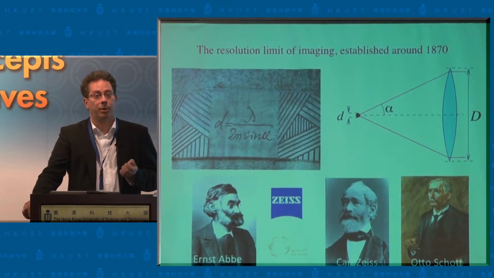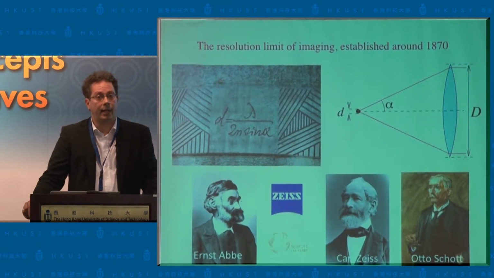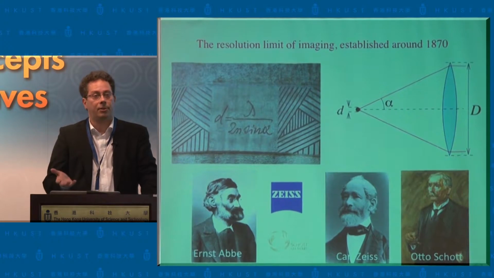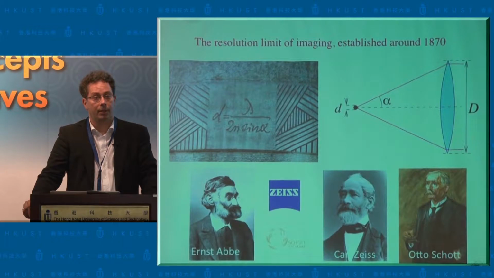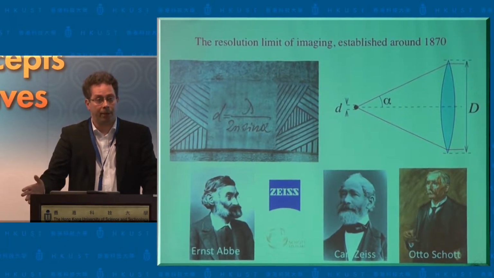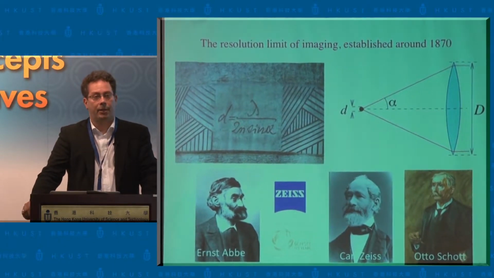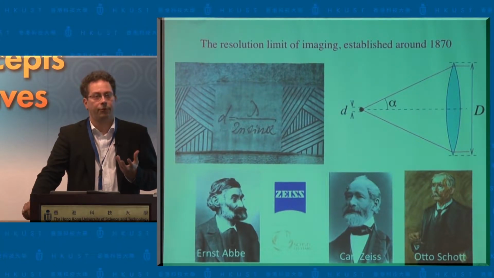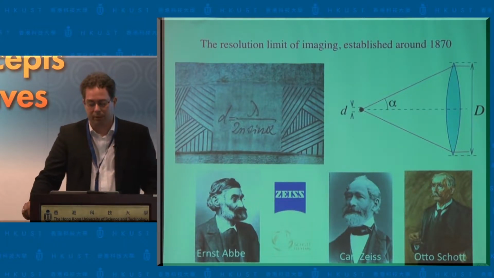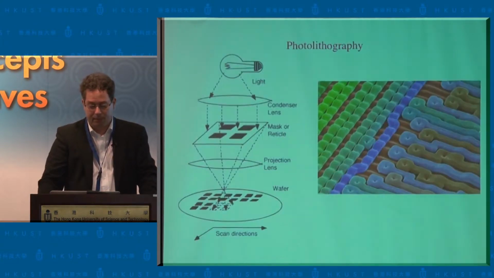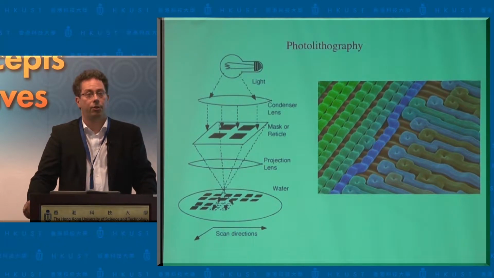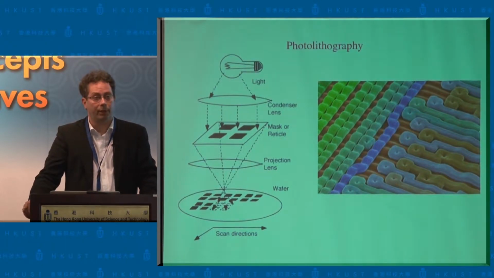One of the starting points for this was the understanding of Ernst Abbe of what limits the resolution of optical instruments. He understood that it is the wave nature of light. And in particular, he found an expression showing that, in principle, you cannot focus, you cannot observe small structures smaller than about half the wavelength of light because of the wave nature of light. Now, this limitation of traditional optics is very important these days.